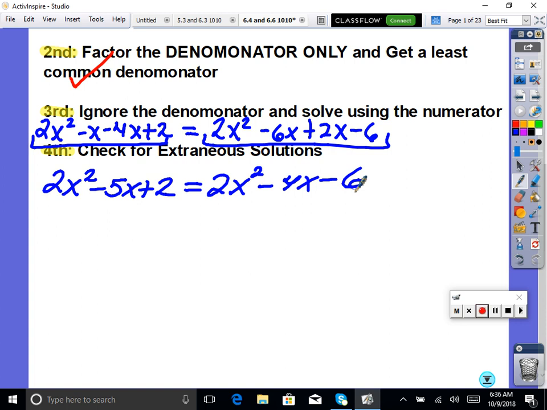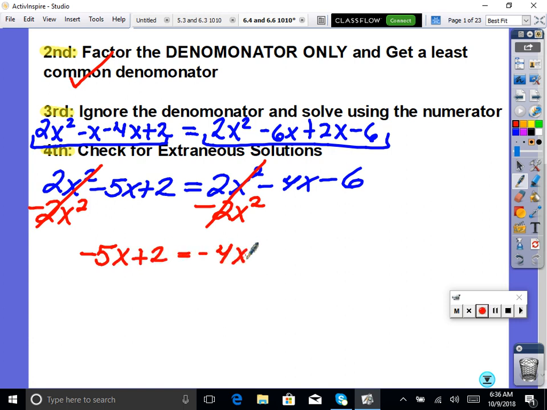Shouldn't we get it equal to 0? That's one way of doing it, right? It's quadratic. Or combine like terms. So if you notice, when we say, okay, let's bring our x squareds together, subtract 2x squared, subtract 2x squared, then doesn't it go away completely? So then you're not dealing with a quadratic, so we're not going to get it set equal to 0. We're going to combine our x's and solve a linear equation. So negative 5x plus 2 equals negative 4x minus 6. So let's solve for x. Bring your x's together, add 5x, add 6. So then on this side I have 8 is equal to 1x.